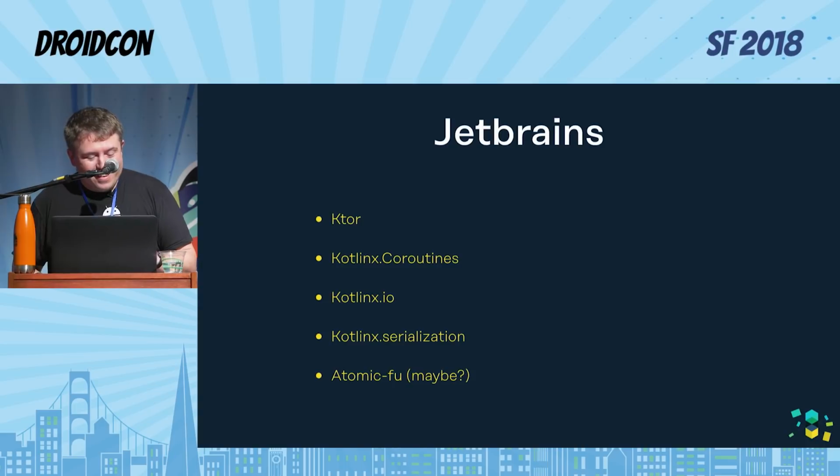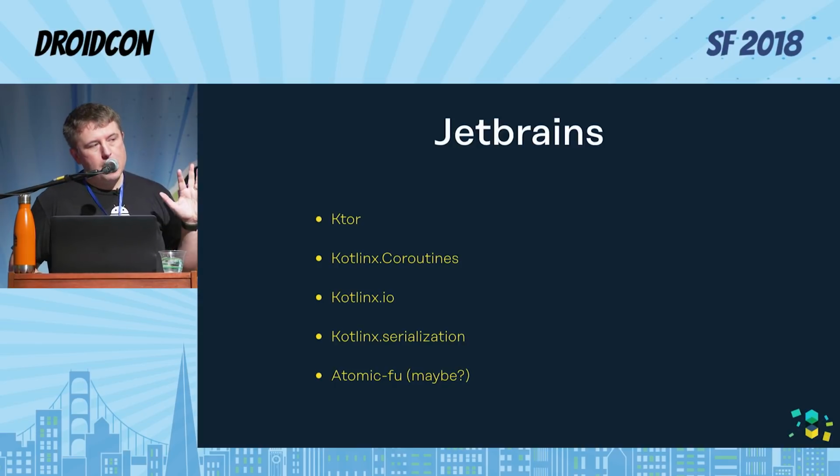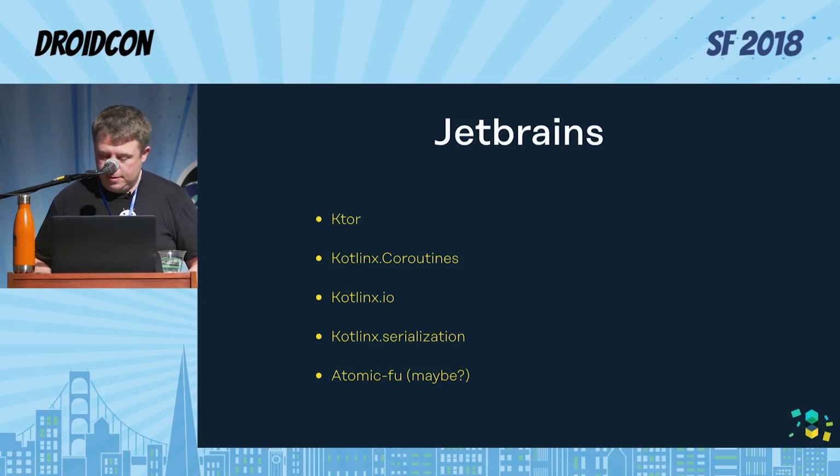I had a moment. Kotlin X serialization, which does essentially JSON, and I didn't know what CBOR was, and protocol buffers, very useful. Atomic Foo might be removed from the slide in the near future because they haven't really updated to native yet, and my new library just completely gets rid of it for me, so we'll see.